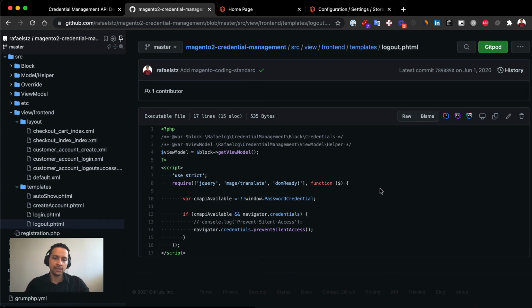What it does is navigator.credentials.preventSilentAccess, which prevents the silent login from happening automatically the next time, because since the customer logged out of the screen, it's not going to automatically sign in on the checkout page, the cart page, or the login page, because the customer asked to log out. So this is a prevention to not automatically sign in every time, even if the client logged out. This is the method that can be used.